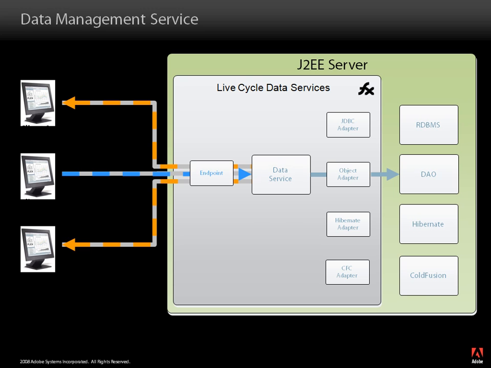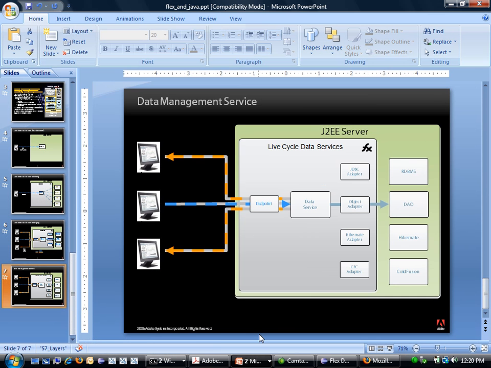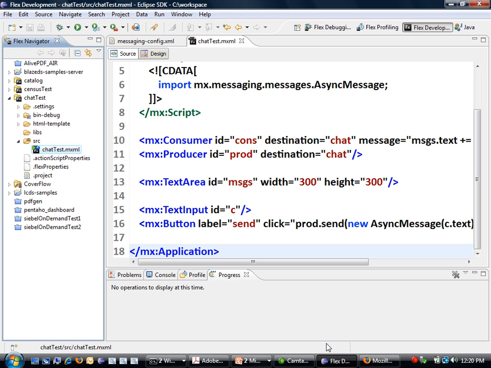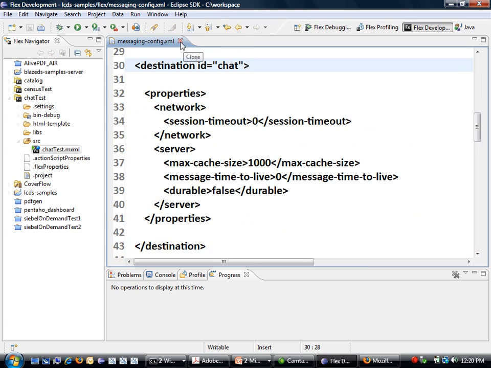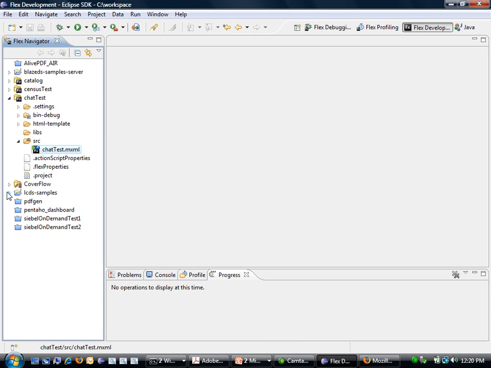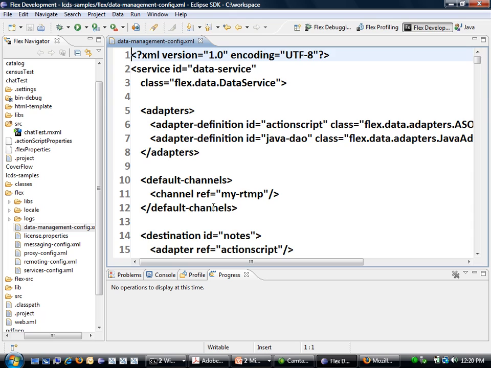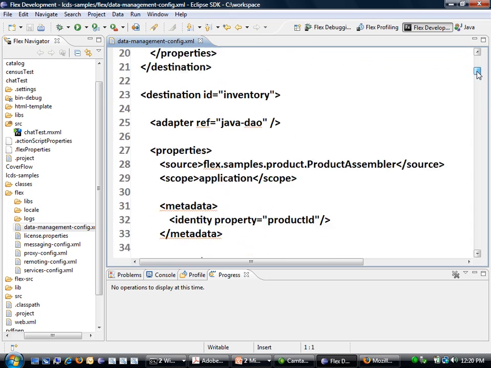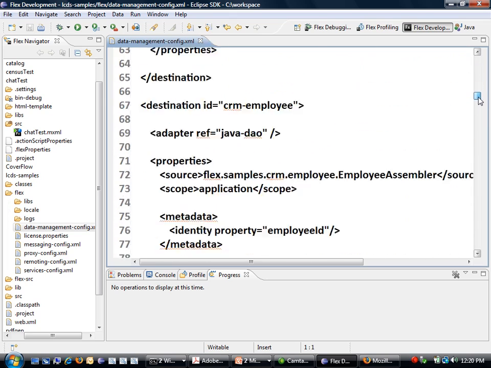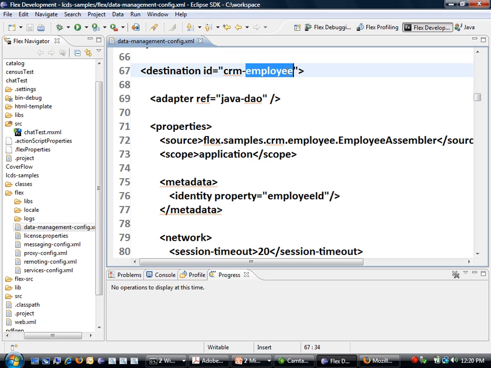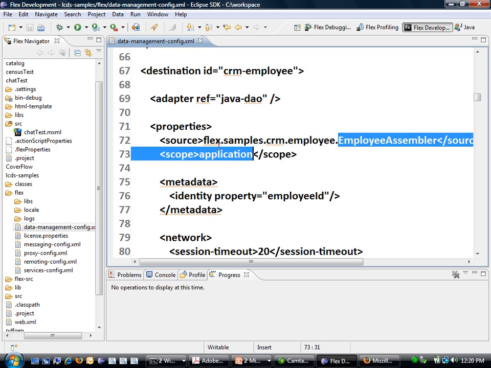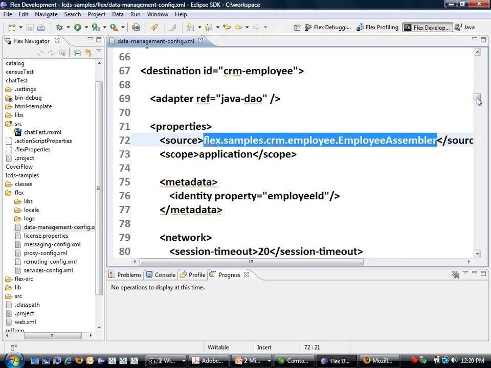So let's build a quick example that does data management. In this example, we first need, again, our configuration. So let's go look at our data management config. We have a destination that's created, CRM-employee, which is going to map to this Java object, which I won't show you because we're running short on time.